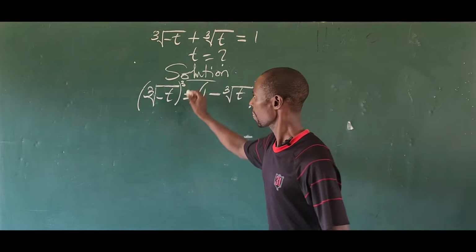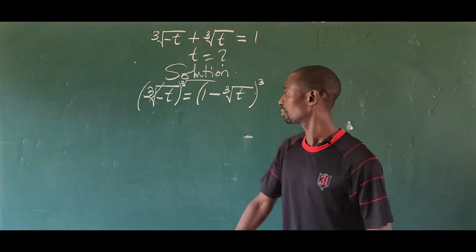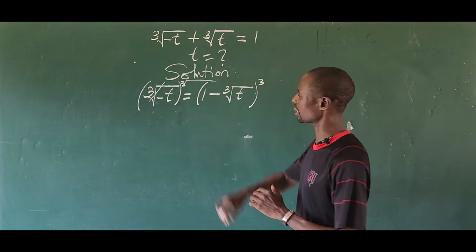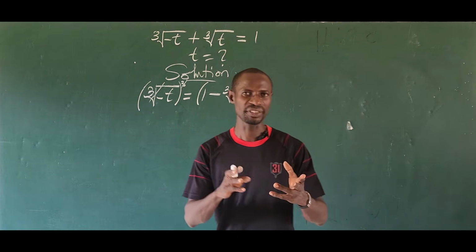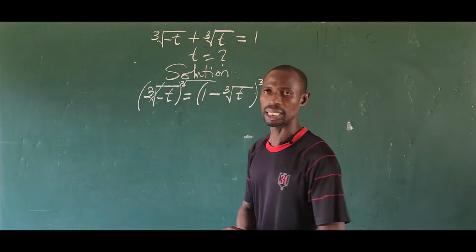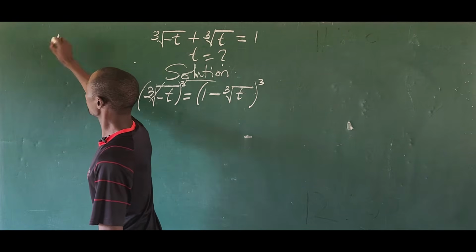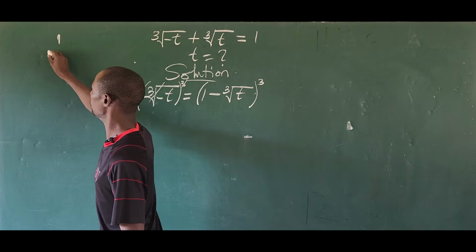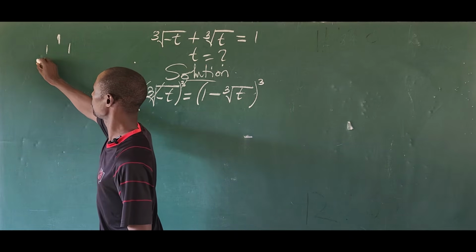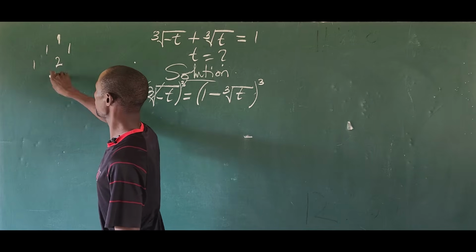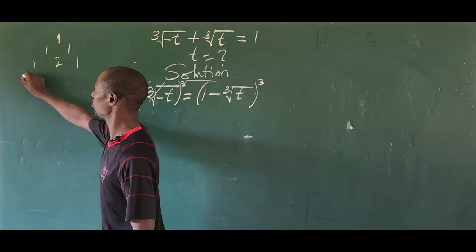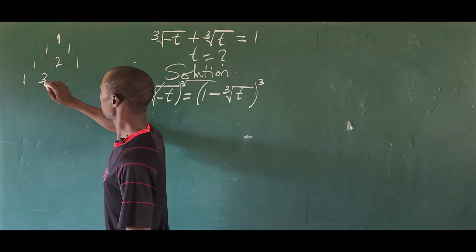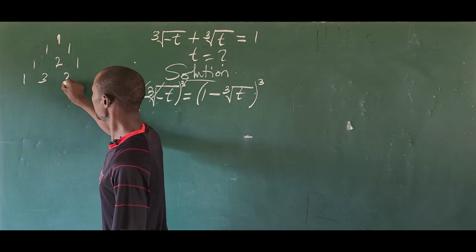And so what happens, this and this will leave, right? Then let's expand this using the binomial expansion. So we are looking at the third power. And let's get the coefficients for the third power using the Pascal triangle. So to the power of 0, we're going to have the coefficient to be 1 here. And to the power of 1, we're going to have 1, 1. And that of 2, we're going to have 1, then 2, because 1 plus 1 will give us 2, then 1. And that of 3, we're going to have 1, then 1 plus 2 will give us 3, then 2 plus 1 will give us 3, then we have here 1.